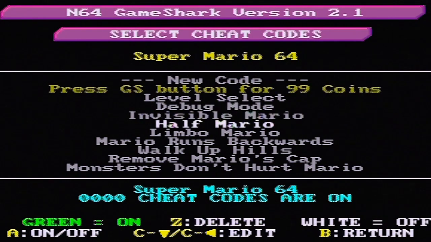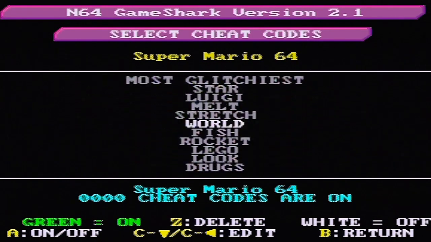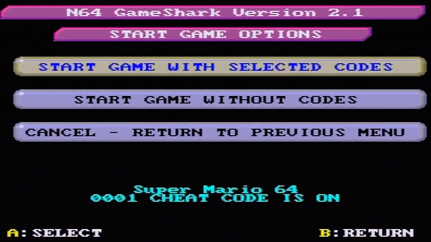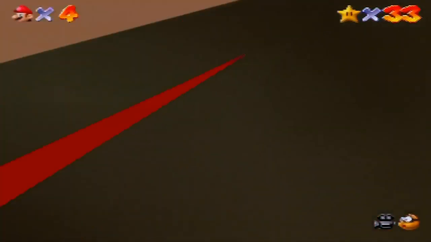Did something really loud just play? Up close. Oh. This is very different. Oh, God. Oh! Well, I don't know what I expected. We're really up close. There he is. We're just looking at Mario's hat. Everything is super... Oh! Oh my God!